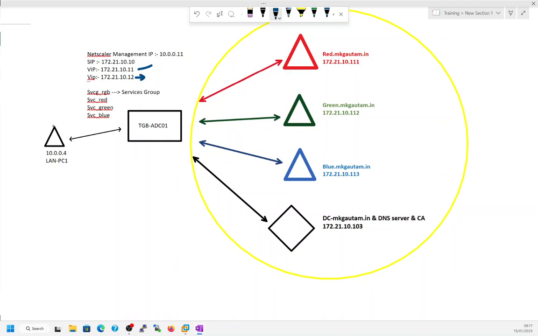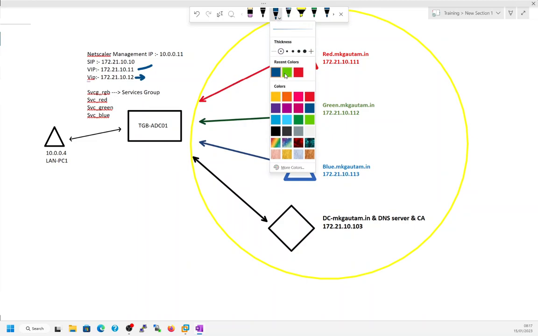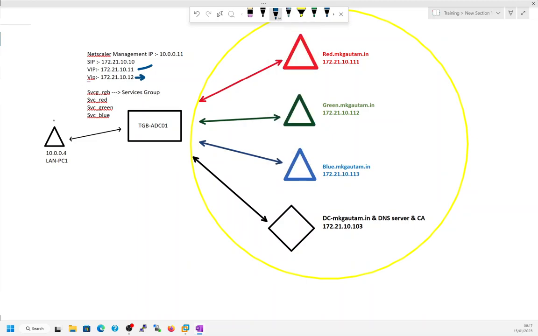So any traffic from my machine, if it hits this VIP which is using TCP default, it will send traffic to all the servers, because for that monitor the server is up. So it will send traffic to all the servers, and you will see whenever it hits red, it will show page cannot be displayed.